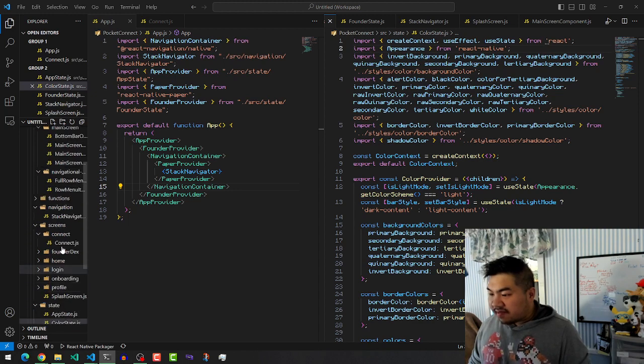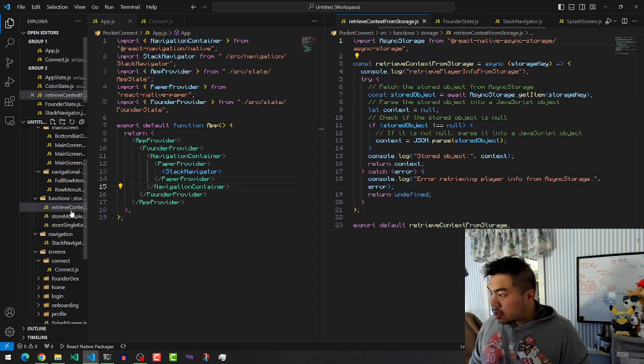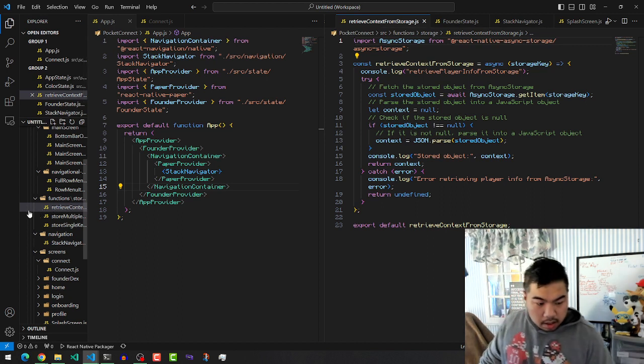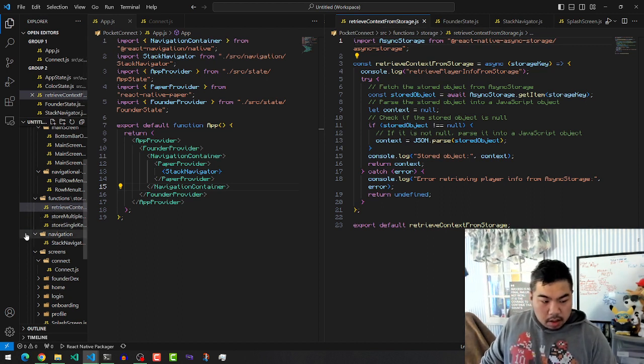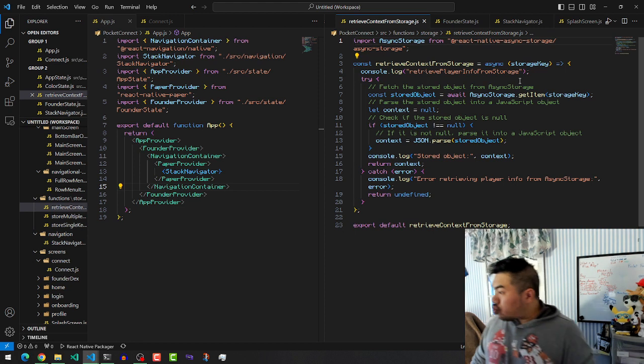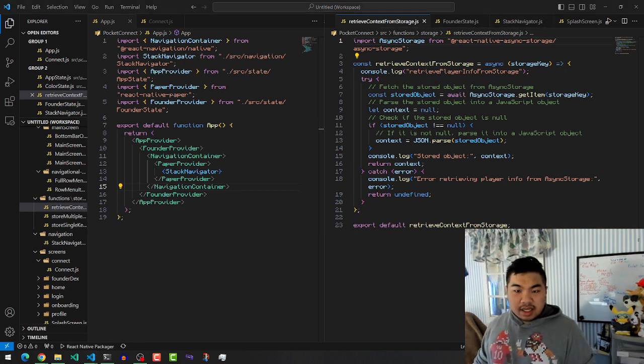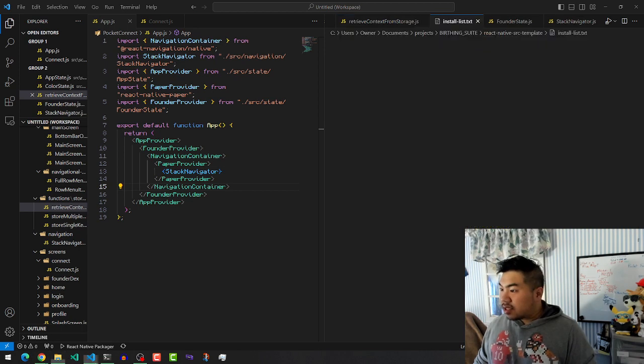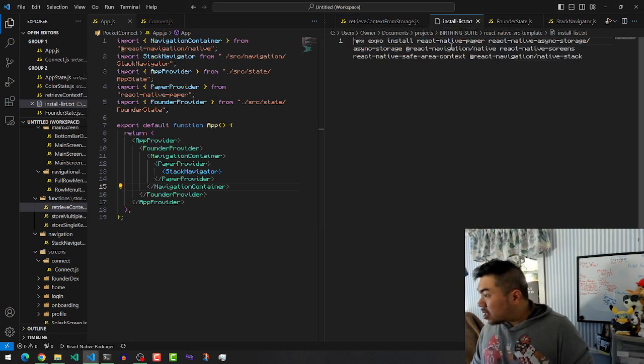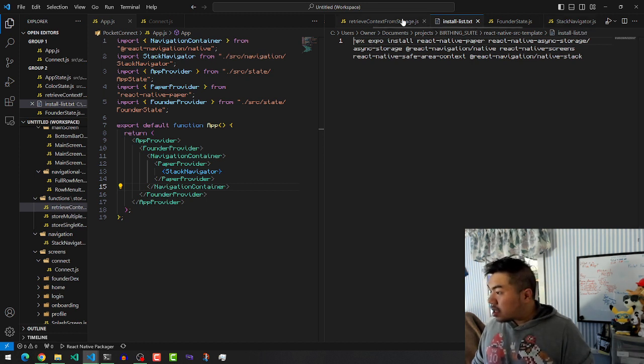Unable to retrieve. Unable to resolve this thing. Was this not included in the initial installation thing? Oh, it's right here. Right? Did I do it wrong?